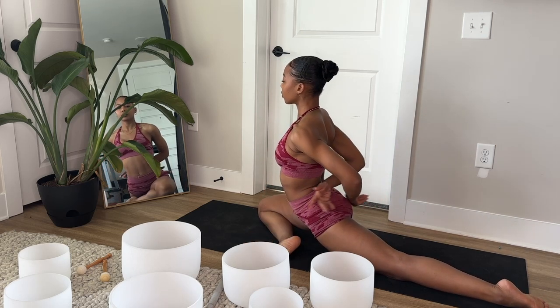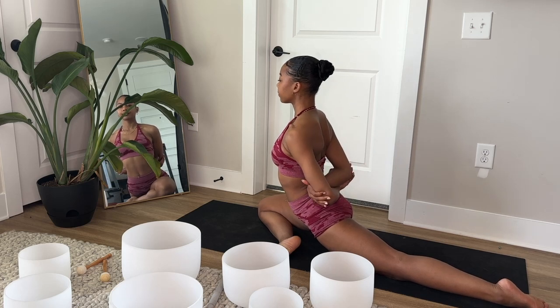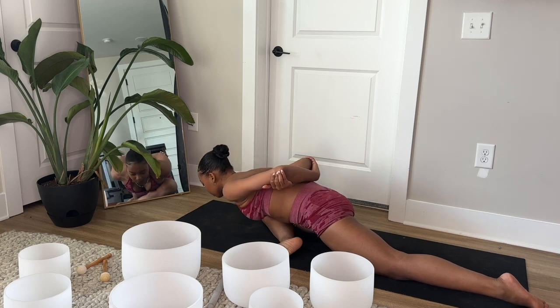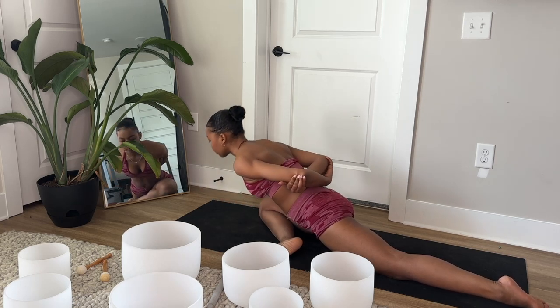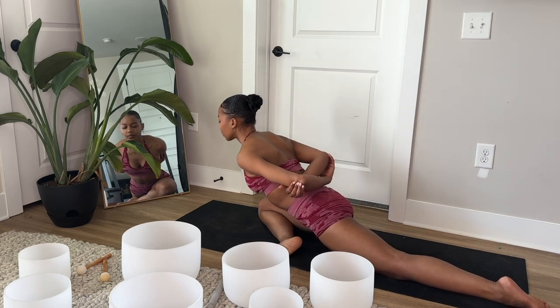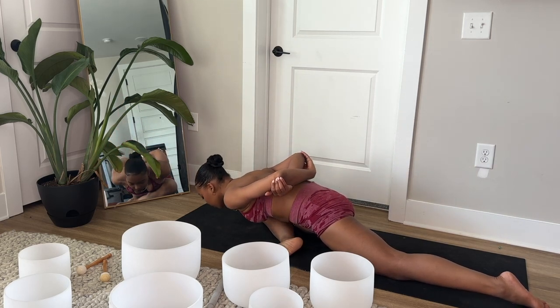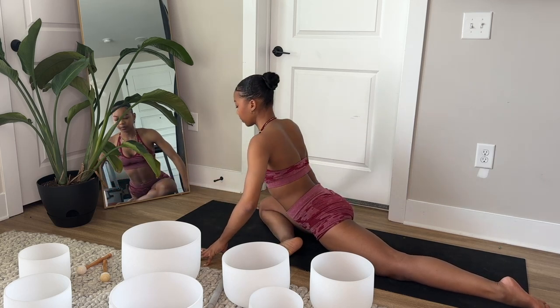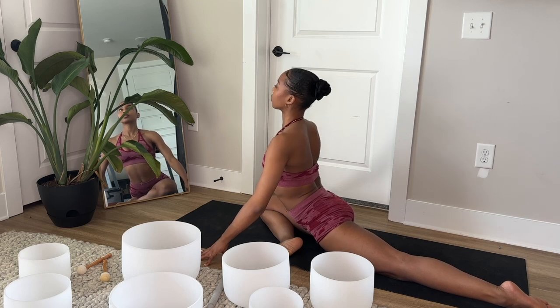Sitting up nice and tall to begin, I want you to grab opposite elbows behind your back as you sit up tall. As you exhale, lower down. Inhale, lifting back up. And exhale, lower down. If it's too advanced to grab the opposite elbows, you can always just keep the hands down on the floor as you lift and lower.